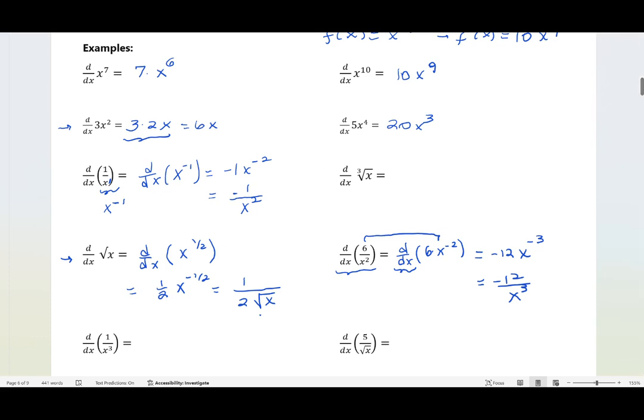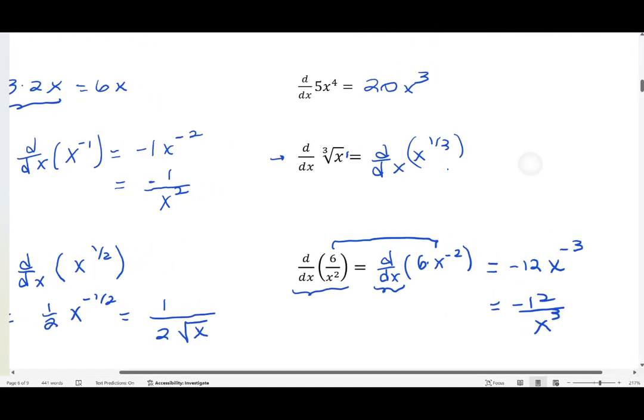Okay, let's try this one, the cube root of x. So we're going to begin the same way. This might be an excellent point for you to pause the video and then come back in a few moments to check your answers. So first I'm going to rewrite it as x to the 1/3 power, right? Because here there's a hidden exponent of 1. That becomes your numerator. The index of the root becomes your denominator of the power, right? So this is just a simplification from algebra. We have not yet done any derivatives. We just simply rewrote it.